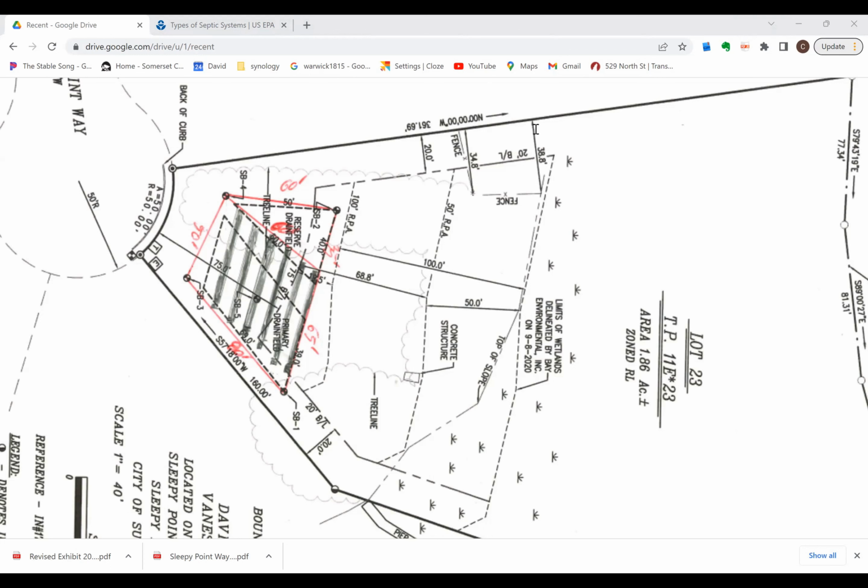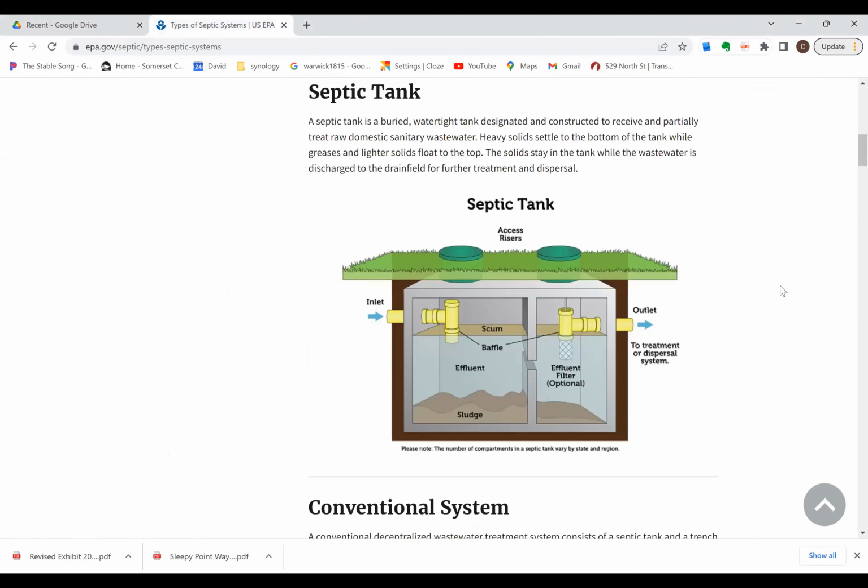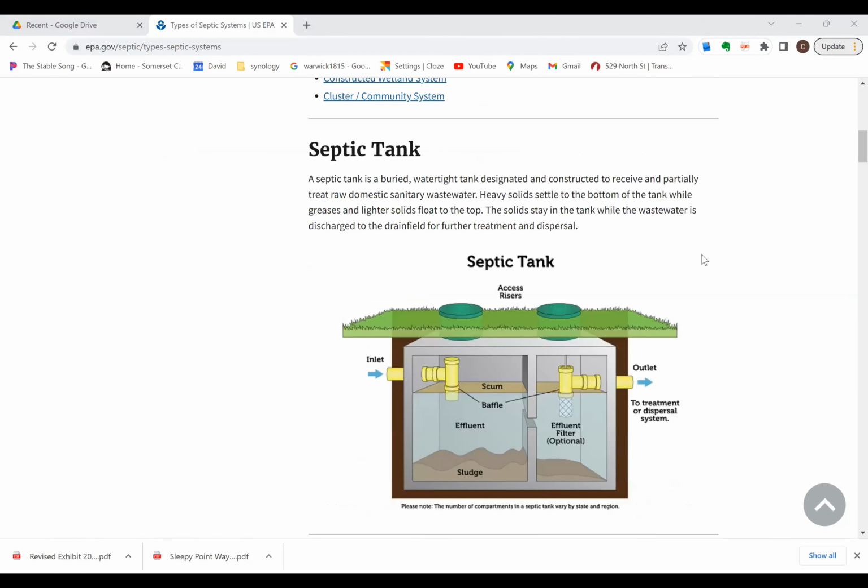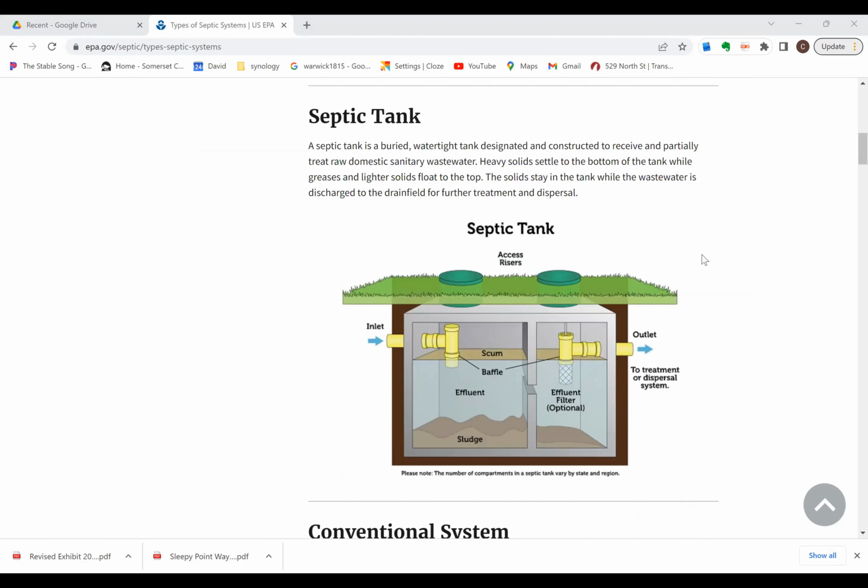We're gonna flip over to this one and talk about this from the EPA website. They have a lot of great information and a lot of really great seminars on different things, including when we have hurricanes and stuff. Don't forget that affects our groundwater, which affects your septic system. So this is your traditional septic tank.